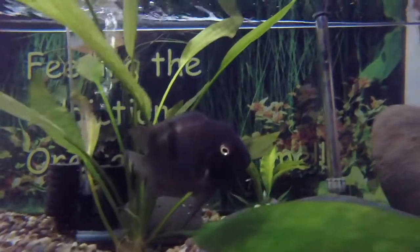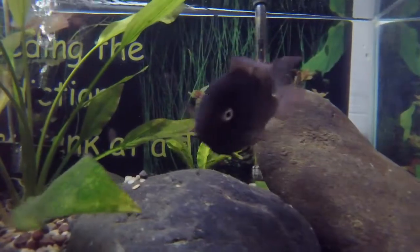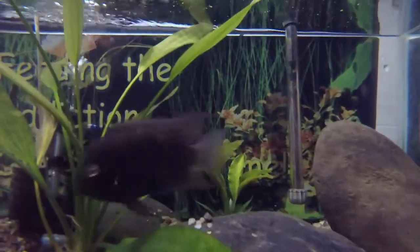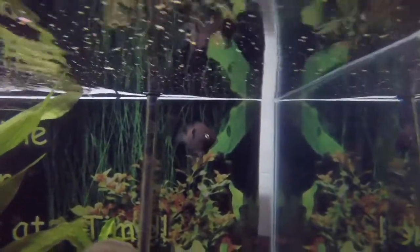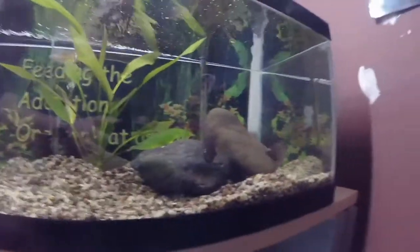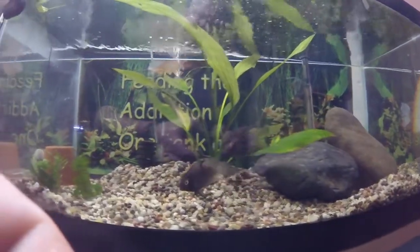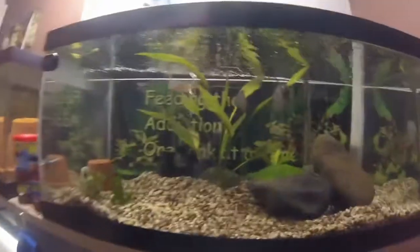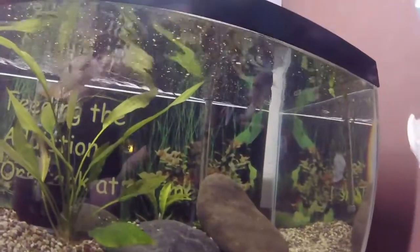Which spawning method they use seems to depend solely on the mood of the parents, not on the availability of a suitable spawning cave. They pair off with a dance in which the male swims parallel to the female. The males can be very aggressive with a female that is not ready to spawn, to the point where he could kill her. The female will find a secluded shelter to lay eggs, such as a large crevice between rocks or a nest dug in the gravel. The male will then fertilize the eggs and ferociously protect them from any other fish that come near.